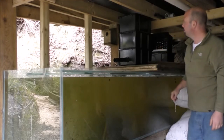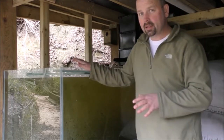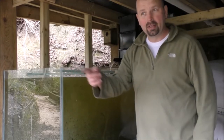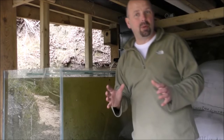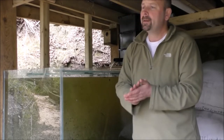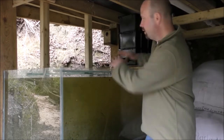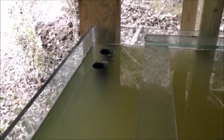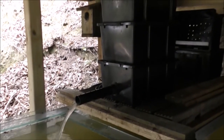I do have a system in place to automatically top this up and do water changes, but at the moment it's connected to the pond which is mucky — hence the dirty water in here. Basically there's a little pump in the pond, about 3,000 litres an hour, that pumps water up through a one-inch pipe to the back of the tank, fills it up, and then two overflow pipes let the water flow back down to the pond. You can really see the state of it — absolutely filthy. We'll see how long it takes to clear just using the three-tier shower system.